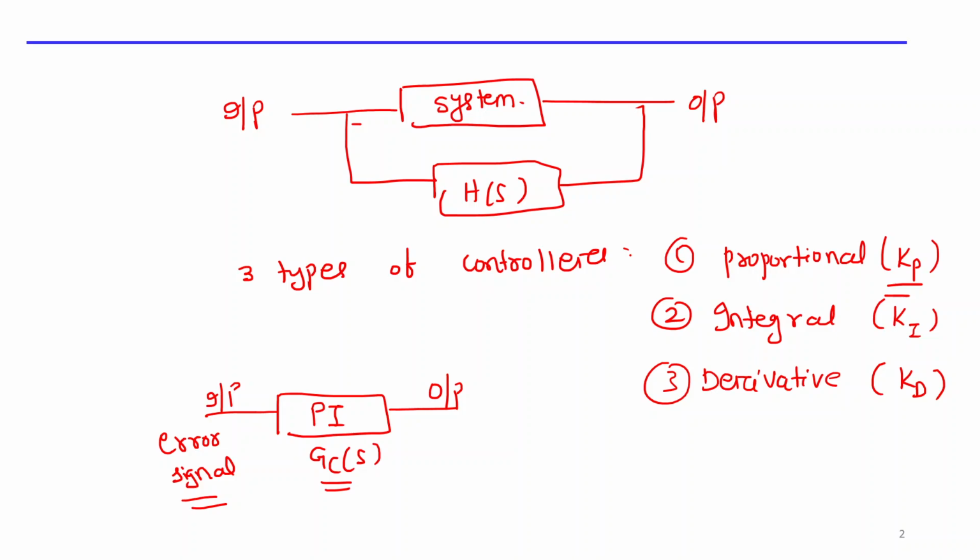Let's say, just as a practical example, you are doing voltage control. Let's say you have a buck converter. Someone who is very familiar with power electronics knows what a buck converter and a boost converter are. You can take any example, let's say an electric vehicle charger. So let's say you want to control the output voltage. Let's say my output voltage is 400 volt.